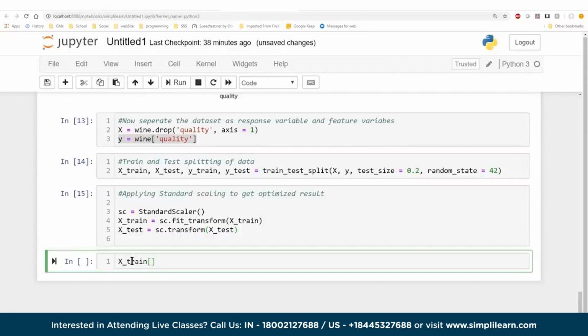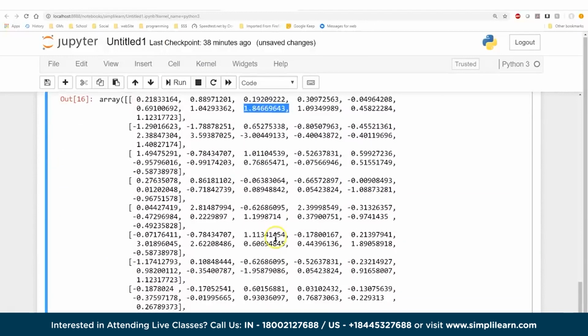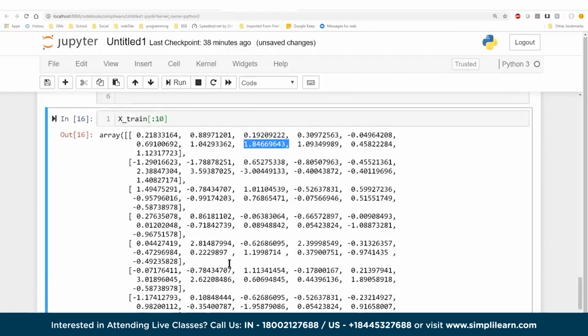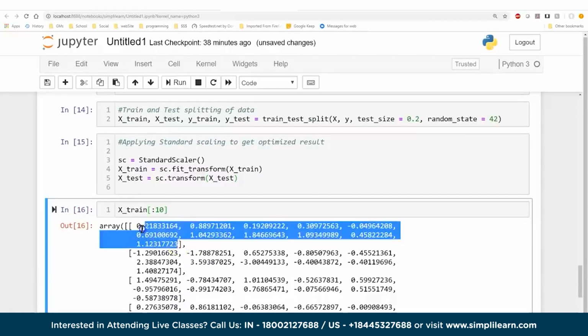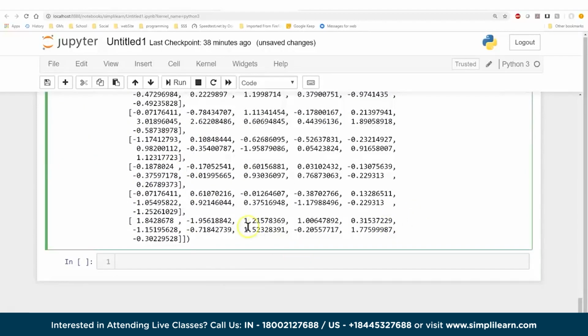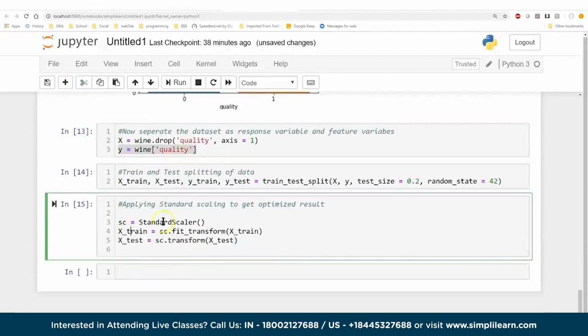Let's do the first 10 variables, very similar to the way you do the head on a data frame. You can see here our variables are now much more uniform, and they've been scaled to the same scale, so they're between certain numbers. And with the basic scaler, you can fine-tune it. I just let it do its defaults on this, and that's fine for what we're doing. In most cases, you don't really need to mess with it too much. It does look like it goes between probably -2 to 2 or something like that. That's just looking at the train variable. We'll go ahead and cut that one out of there.